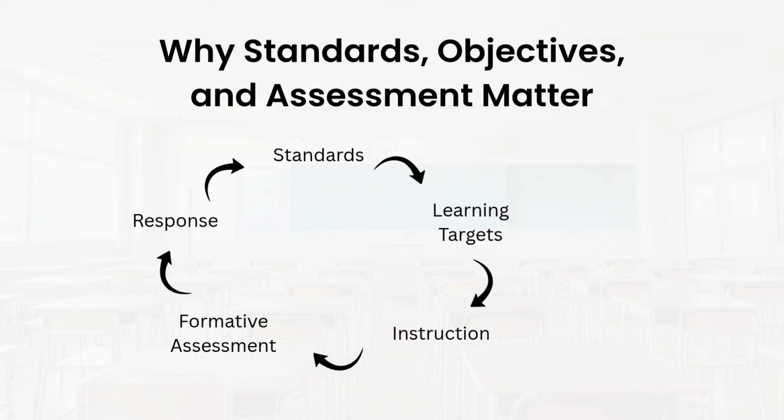Effective instruction begins with knowing what students are expected to learn. Standards provide the destination, but teachers must create clear learning targets that students can understand. The assessment process should not happen only at the end of a unit. Formative assessment allows teachers to check progress throughout learning and make adjustments before students fall behind. This process aligns closely with the PLC model because teachers collaborate around essential standards, student evidence, and next steps.